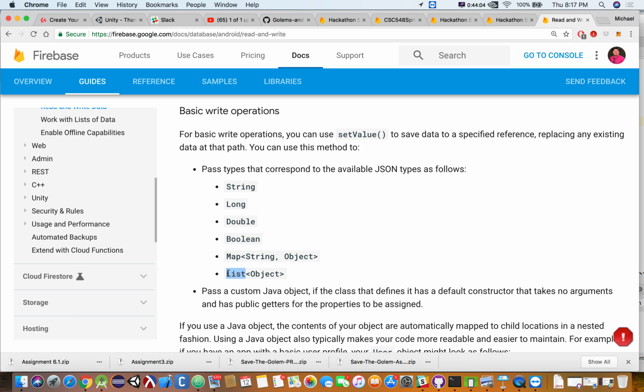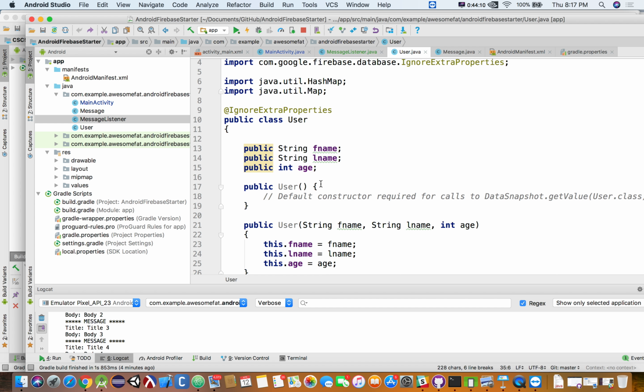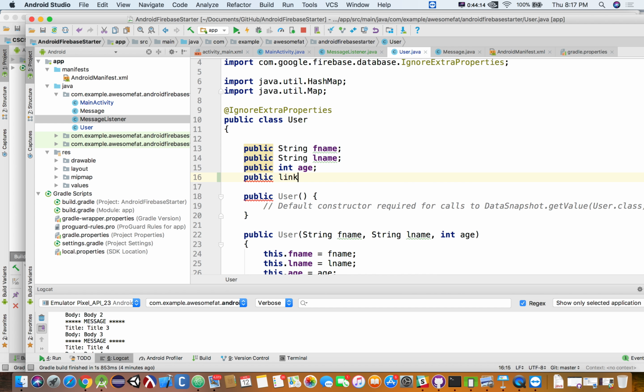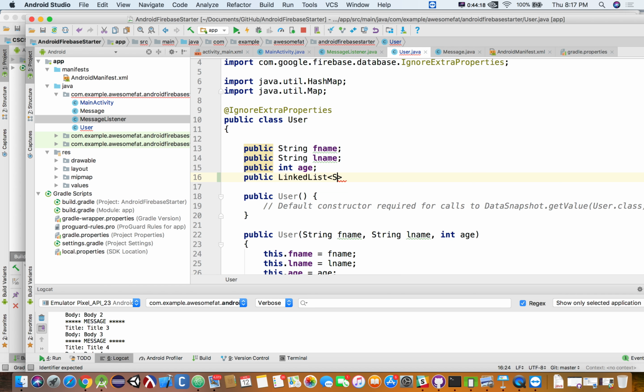All right, so now if we want to see that in action, let's go ahead into user, and let's say public linked list of strings.